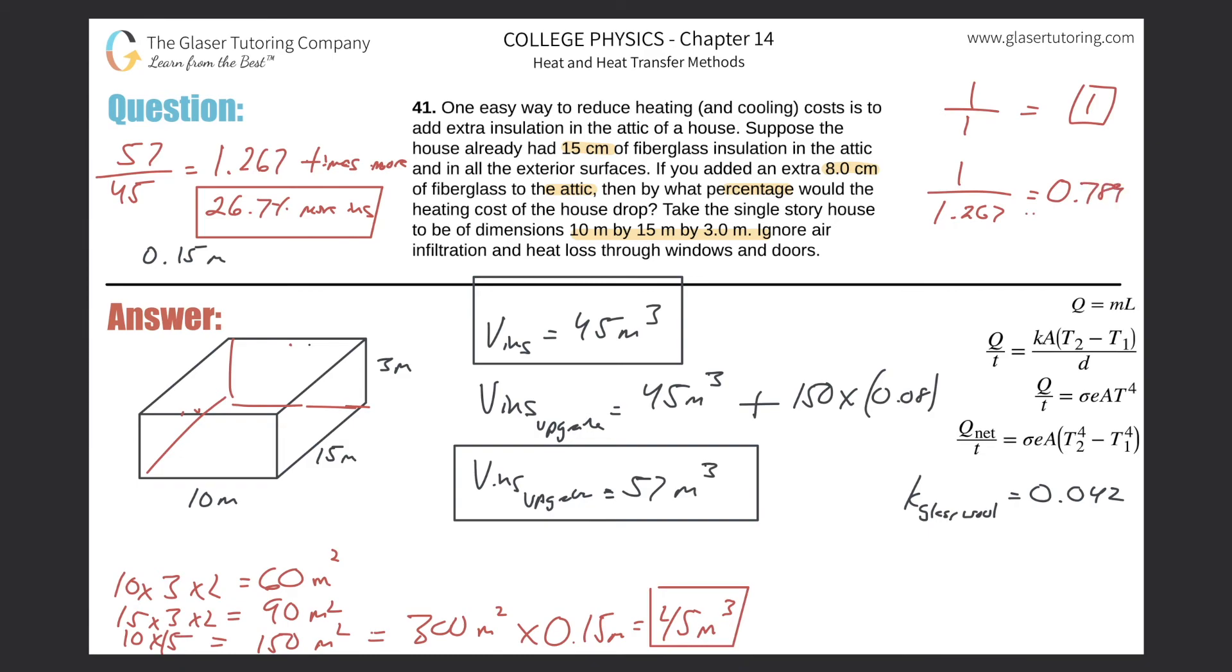So now the question is, well, how much was originally, let's just pretend your cost was $1 and now it's 78.9 cents essentially. How much was your energy bill reduced in cents wise? So it'd just be one minus that answer. It'd be one minus 0.789. So essentially you reduced your cost by 21 cents.